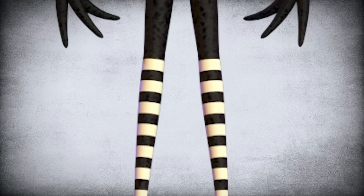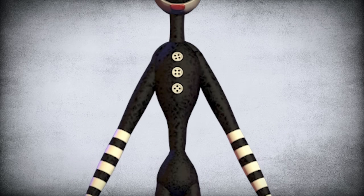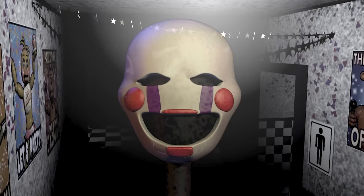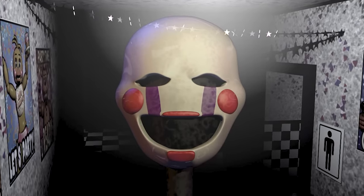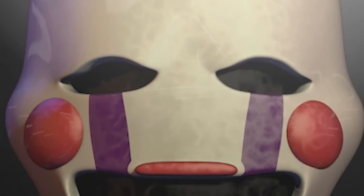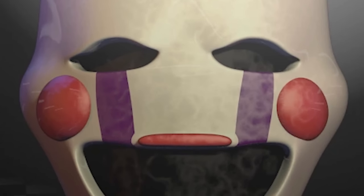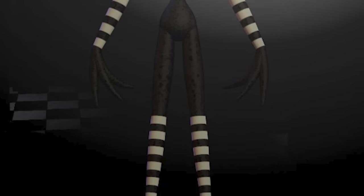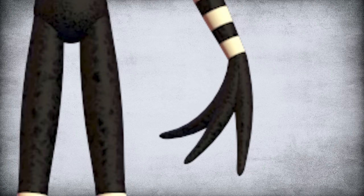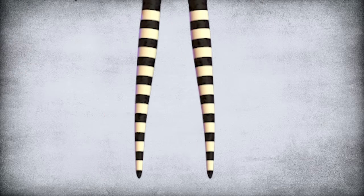The puppet, also known as the Marinette, is not exactly your everyday Pinocchio. It is instead a terrifying looking entity which wouldn't look too out of place in a Killer Clown movie or Tim Burton's Beetlejuice. The puppet's face looks like a mask with an uncomfortably large toothless smile, sporting bright red lipstick, and above this smile a pair of black lifeless eyes. Purple stripes which look like streams of tears are seen below these eyes, and either side sit rosy red cheeks. The body is extremely slender and tall — black with white stripes on the arms and legs, and buttons running up the torso. The puppet only has three fingers to each hand, and these are almost like cables rather than functioning digits with no joints within. Even stranger still are the feet, or rather the lack of them. The puppet almost seems to float as it steps forward on a pair of pinpoints. It is without doubt the most humanoid of all animatronics.